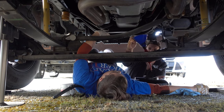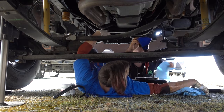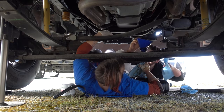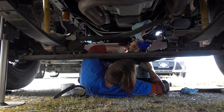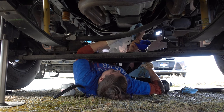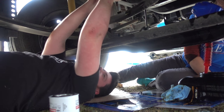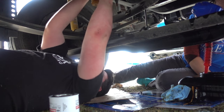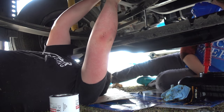Oh, come on. No! Stop it! The wind is the worst! Ah, it's only got like 3 threads. How can it be this tight? It's getting looser. You got it. It's getting easier.